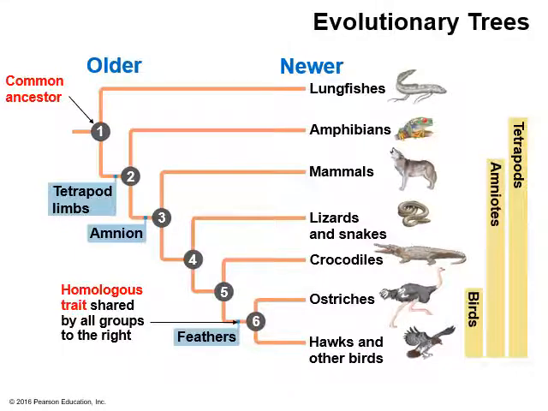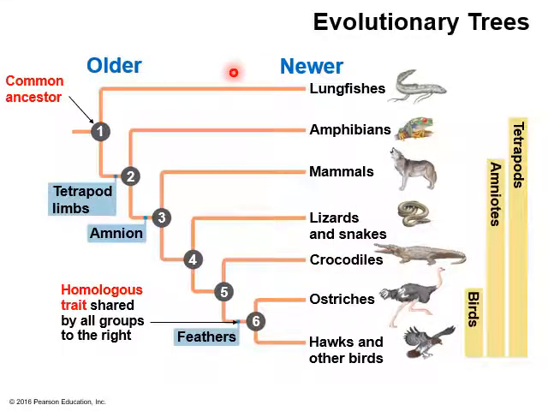What you see here is that we're going from old on the left to new on the right. So there's chronology here. As you move from left to right, you're getting closer and closer to the present. So all the way to the right is the present, and all the way to the left is further ago in the past. And we see these different groups of species over here.